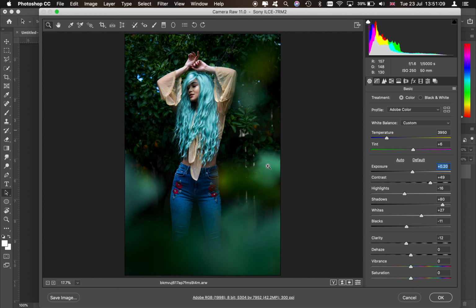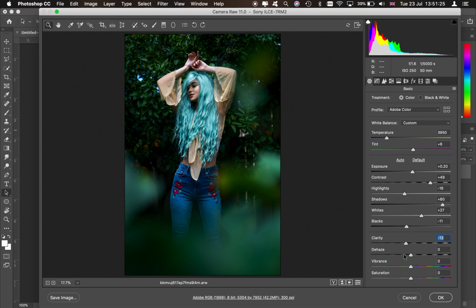Now, I can do quite a bit on this image because obviously this photo was taken, I think, presumably on some sort of Sony camera. So it's a very high quality photo. So this will depend how much you can do on what photo you have and where you took the photo and what camera. Then we're going to drop the clarity.